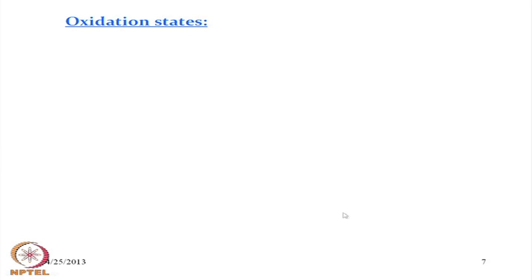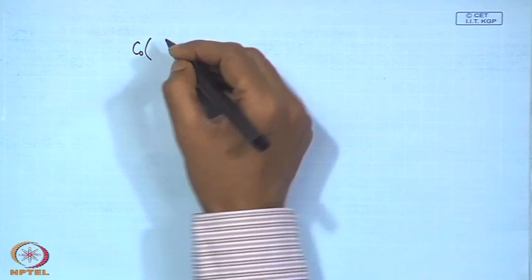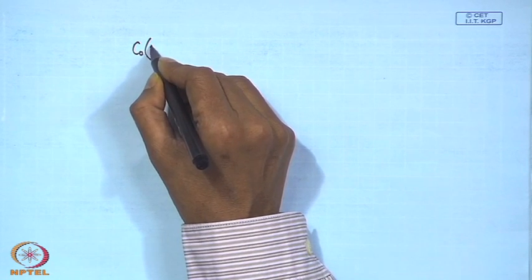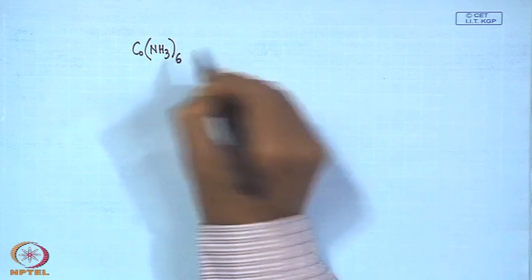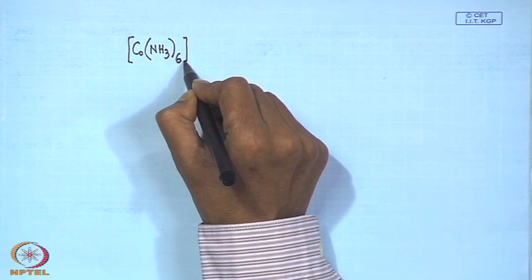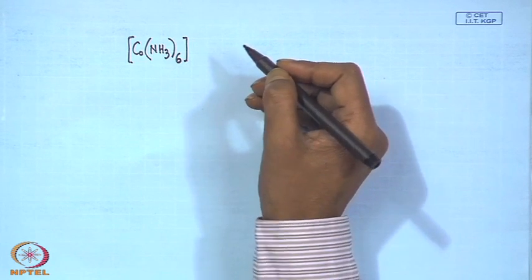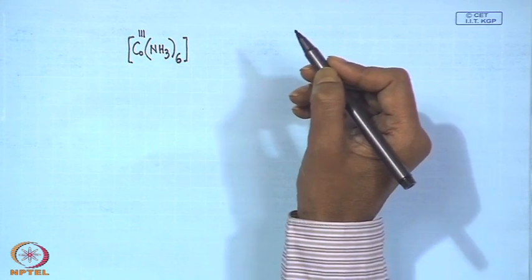So what we see next is the ligands, then the metal centers, and how we find out the corresponding oxidation states. Balancing the entire molecule, we get the oxidation state. We are taking a very useful example of a cobalt compound which we prepare from cobalt(II) chloride by the addition of ammonia. When we put in excess ammonia, starting from cobaltous chloride, and in the presence of activated charcoal we pass air or add hydrogen peroxide. Addition of hydrogen peroxide or passing of air can oxidize this cobalt to cobalt(III). So we have hexaamminecobalt(III).